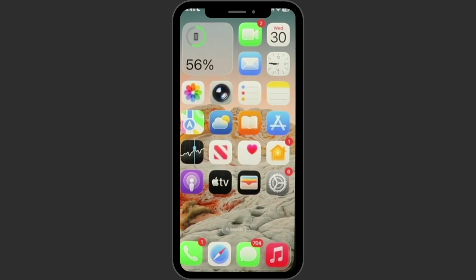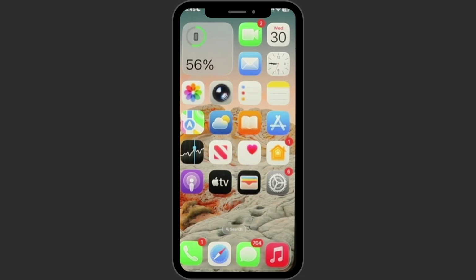In today's video, I'm going to teach you how to change your Gmail password on iPhone. We'll walk through the process step by step so you can update your password quickly and confidently, all from your iPhone's built-in settings. Keep your device handy and make sure you're connected to the internet so everything saves properly.